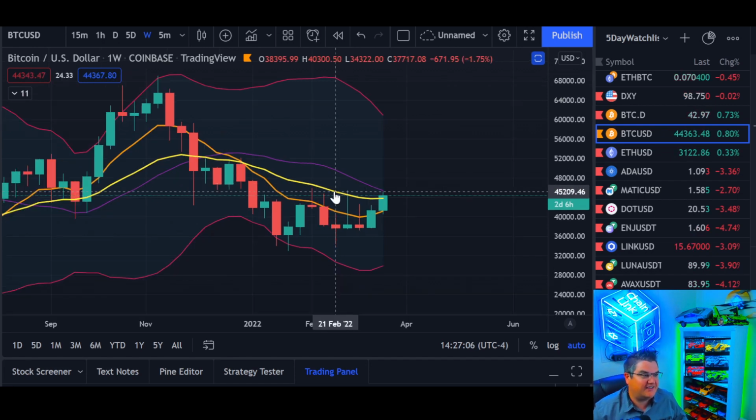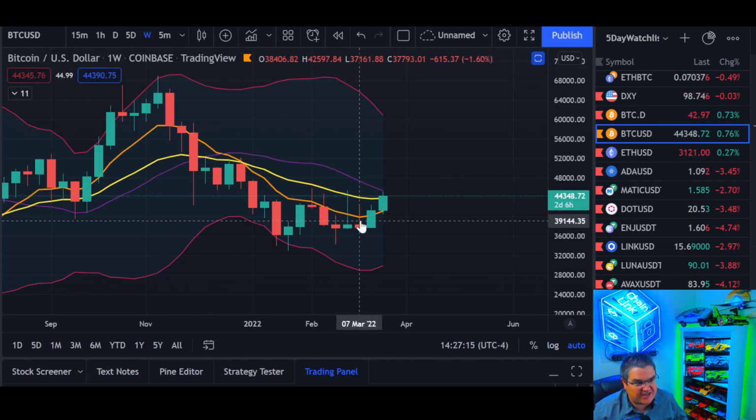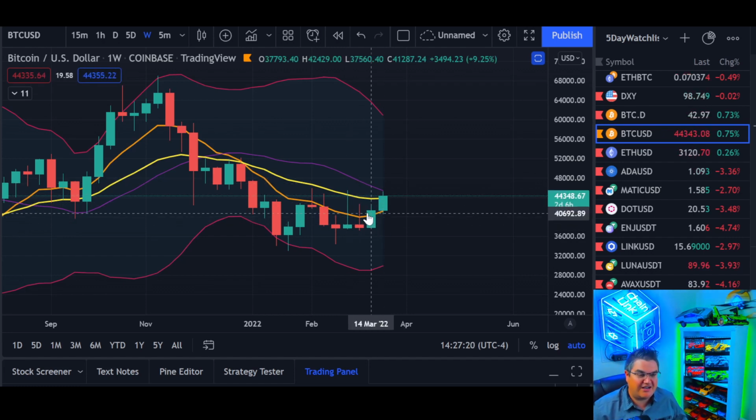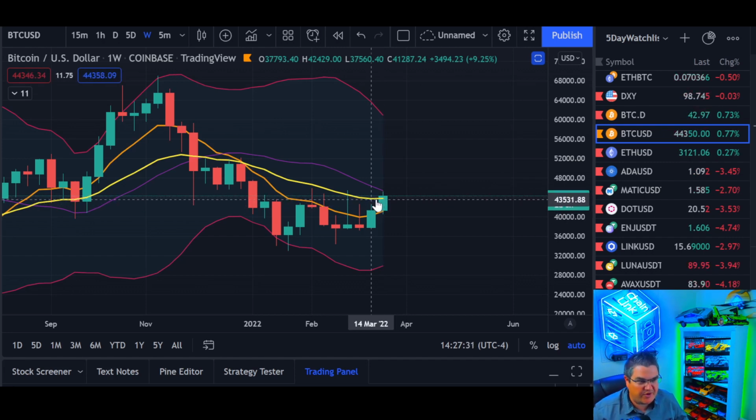I'm glad you asked. Let's look at when the last time that happened. All-time highs, right? All-time high week was the last time we closed a green candle above the 8-week EMA. So that's the first time in a long time. So when you start to do those things, maybe the bulls are putting the foot in the door, the hooves in the door, sharpen the horns to slay some bears. So the next step for Bitcoin, and for Chainlink to remain bullish, is for Bitcoin to close above the 21-week EMA, currently about 43.7. So let's go ahead and fingers crossed on that in 2 days, 6 hours from now.